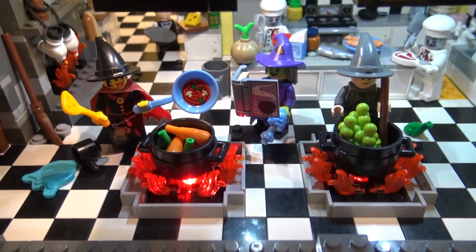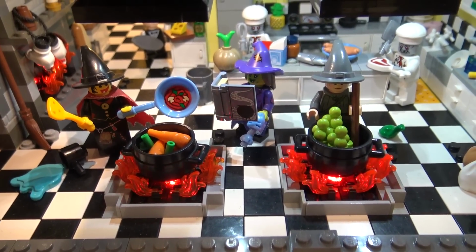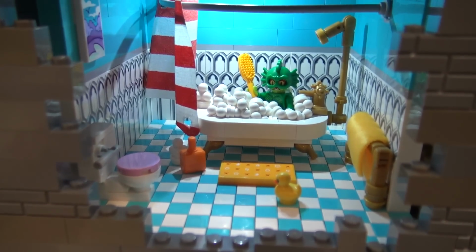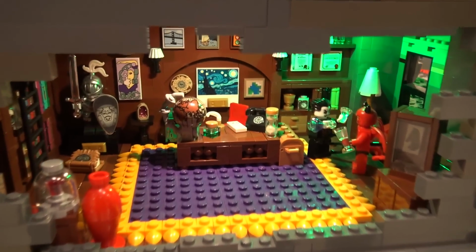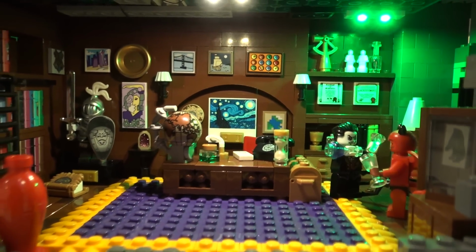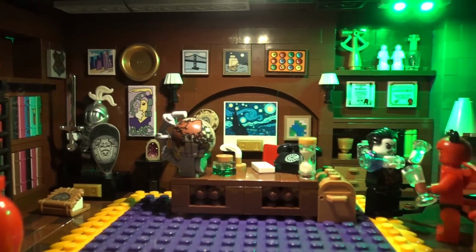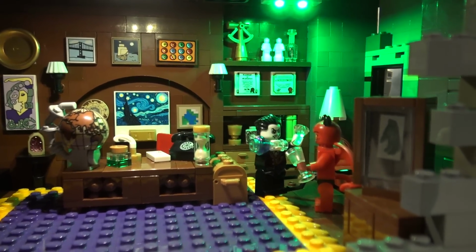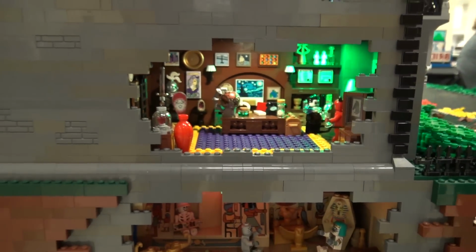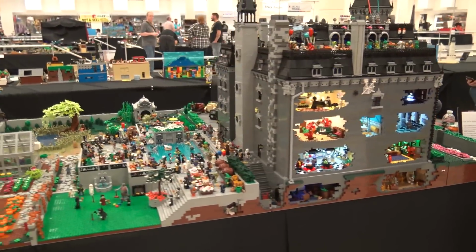The lighting makes it pop so much, especially with any kind of interior details, because so many times I'll see a build that has great details in it, but without the right lighting, it's so hard to appreciate all the work and effort that went into that. So great job there. Oh, thank you. Yeah, it's really important that it wasn't too dark, because I want people to be able to see inside. So when I hit the lights on it, whole new world. It really lit things up, and it's like, wow, this has really brought this to life now. And it's neat to have people be able to see into a room just like you would see into a normal room. So what was transporting this to the convention like and kind of setting that all up here?